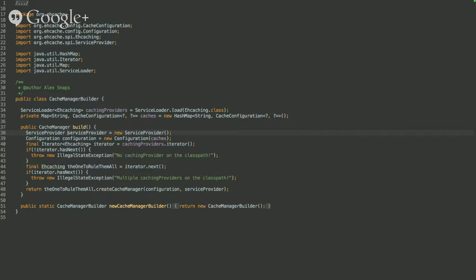Basically, a cache manager-less cache is not a cache that has no services. It's a cache that is not controlled by a cache manager. But control is lifecycle, right? It's the starting up, the shutting down.